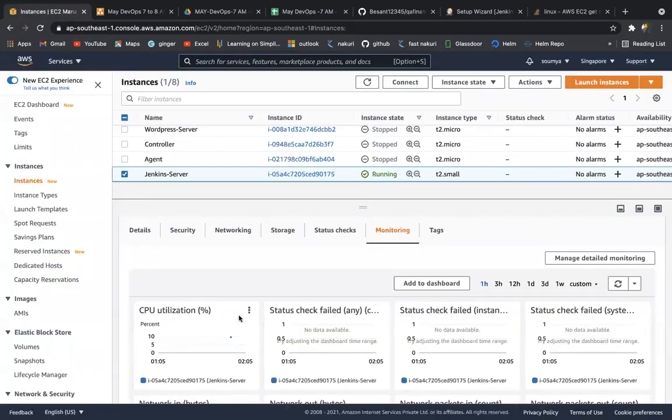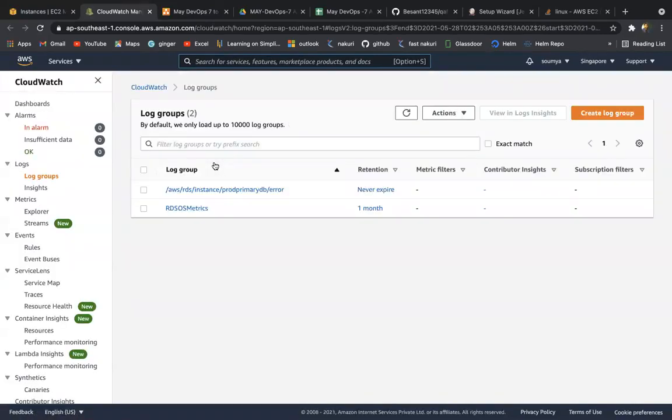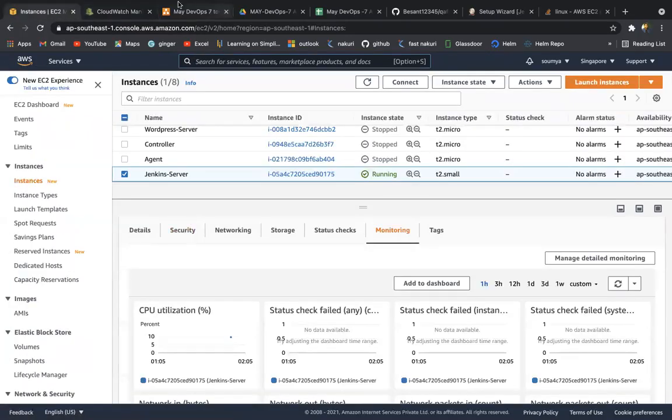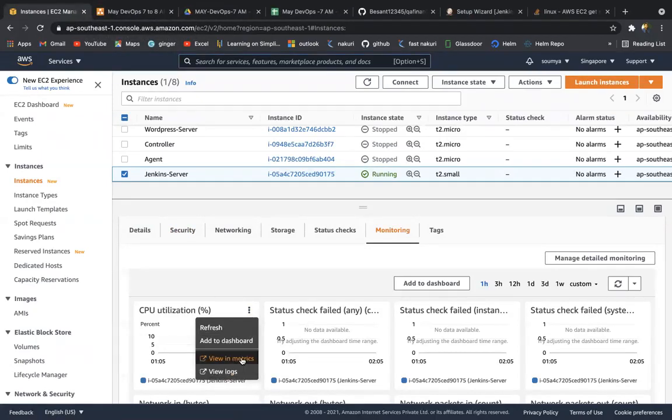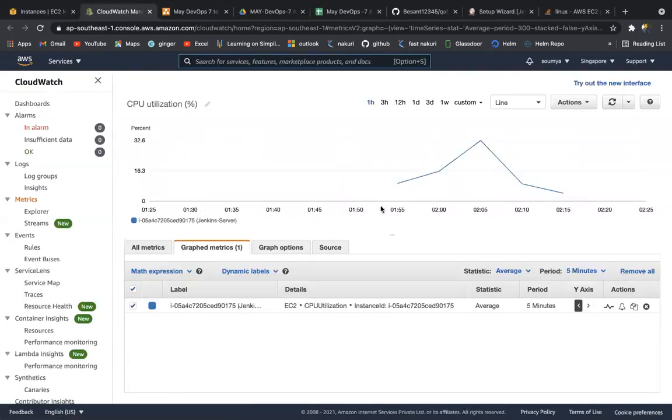Let's see my CPU. That's my log. It is fine.